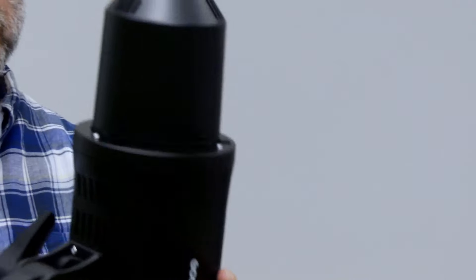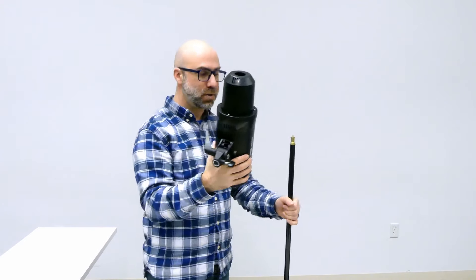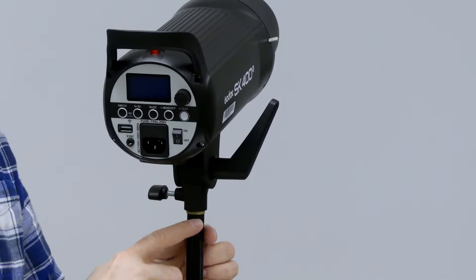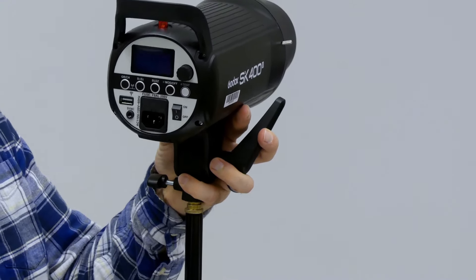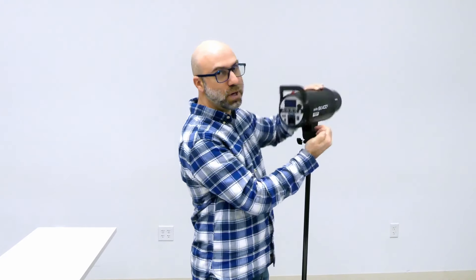You'll notice this part right here — this is actually the lens. The light is underneath here. I keep this covered until it's on the mount to protect the bulb itself, because the bulb actually protrudes out. So let's go ahead and put this right on top of the light stand. Make sure it fits on all the way — if it's not fully down, it's not on all the way. We're going to screw this down, tighten it, and now it can be angled wherever we need. Never touch the bulb with your fingers; the oil in your fingers can cause these bulbs to deteriorate in uneven ways, and they will fail and can break.